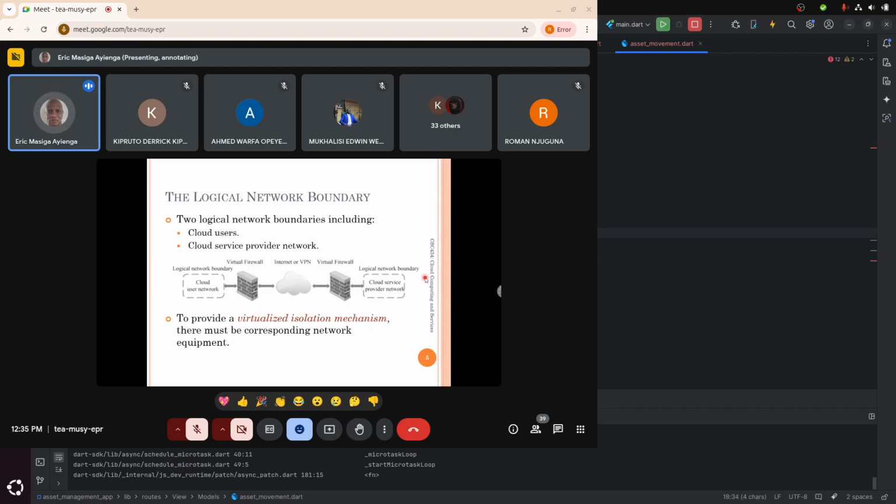So using VPN, they've created a boundary. They've created a cloud made up of servers in 3 different countries. So physically, they are dispersed. Logically, they are connected. In other words, they are using the same data. Now, that is what I'm calling a logical network boundary.